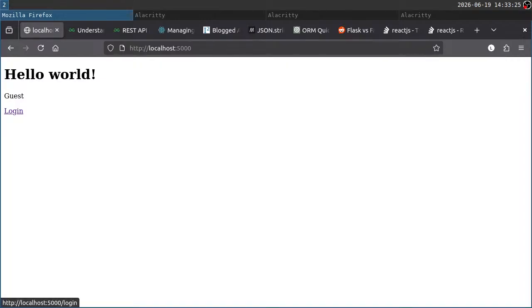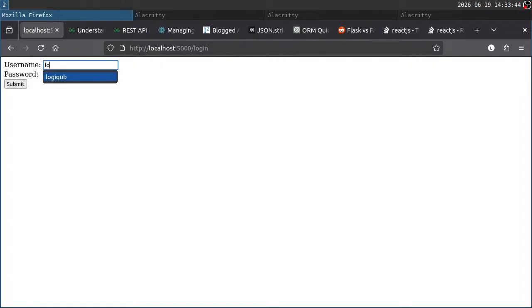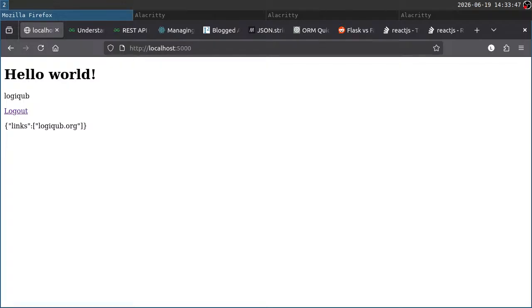If I do login, however, this is from the server. So this is Flask. This is not React. And this is back to React. I suppose I can go back and forth between the two systems. I don't know.